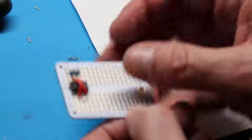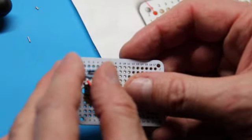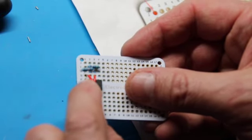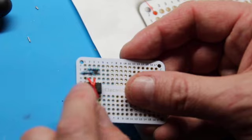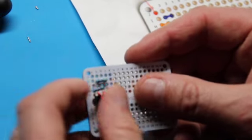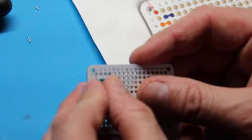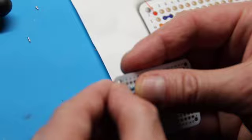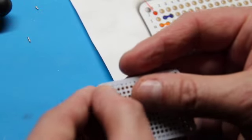And again, resistors have no polarity. Chips do, and as we'll see when we get to our capacitor, capacitors have polarity. They have a plus and minus, but resistors don't care. They can go any which way into their proper hole.